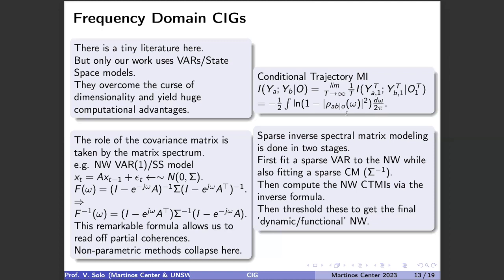Okay. And now we would like to do sparse modeling. So the way that we're doing it currently is in two stages. We first fit a sparse vector autoregression to the network. So think of that 167 parcellation. I'm keeping a couple of hundred time series in each parcel. So I've got a gigantic dimensional time series. I've got a bit of a problem still because I've only got 1,200 time points, but we'll worry about that later.